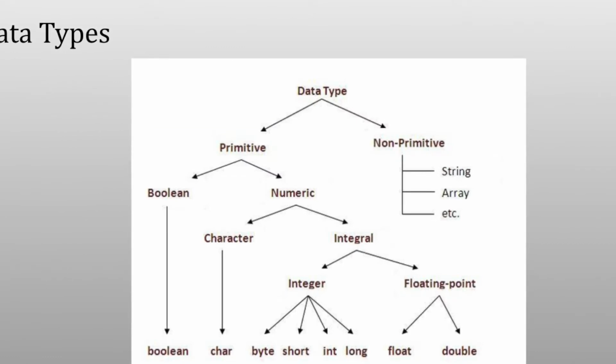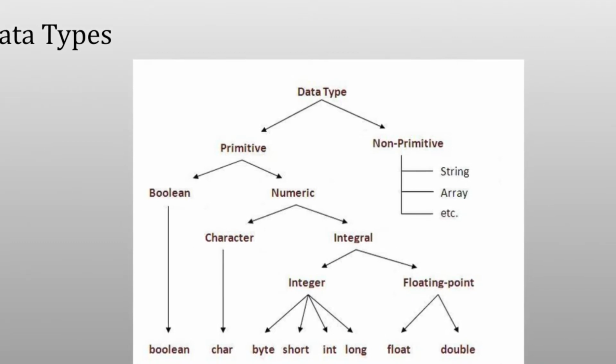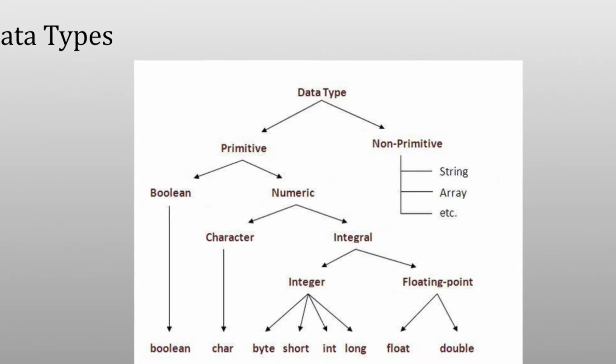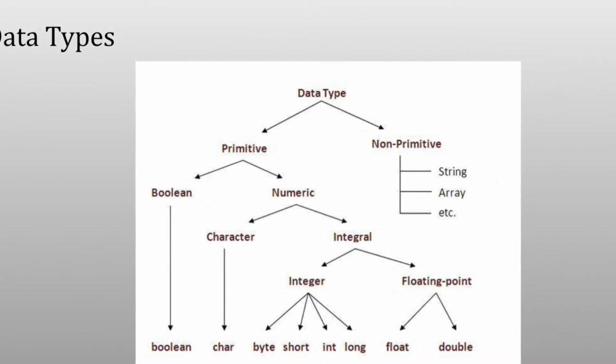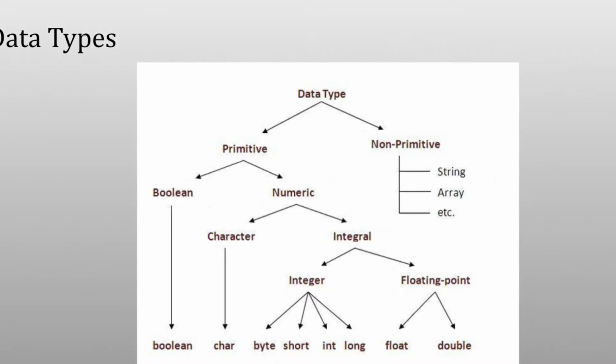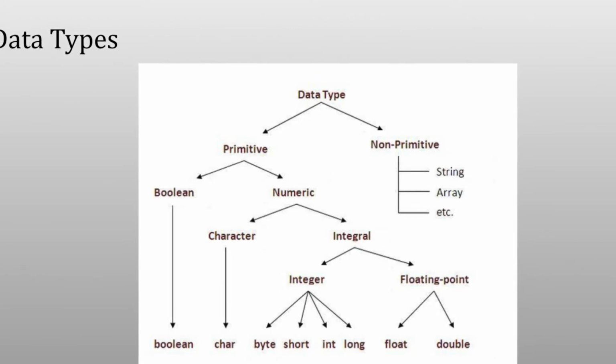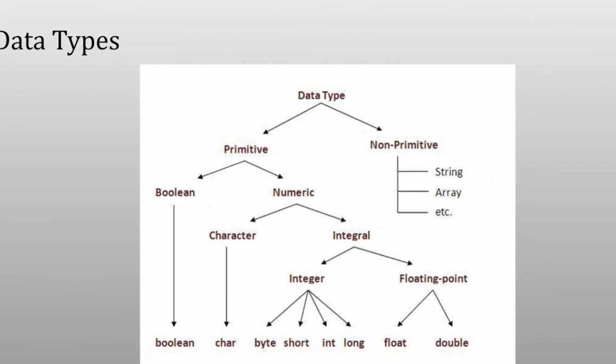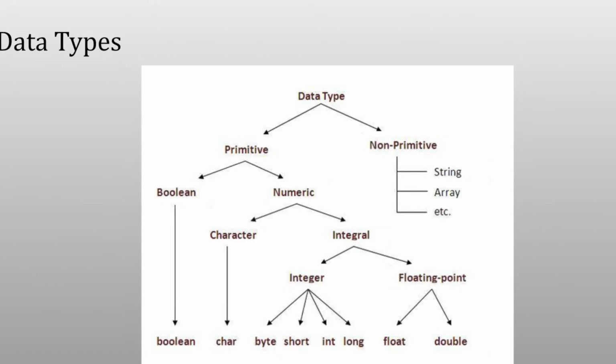So built-in data types are data types that are built into the language. So for example, most of the languages provide the following built-in data types: integers, Boolean, which is true or false, floating, which are decimal numbers, and characters and strings.